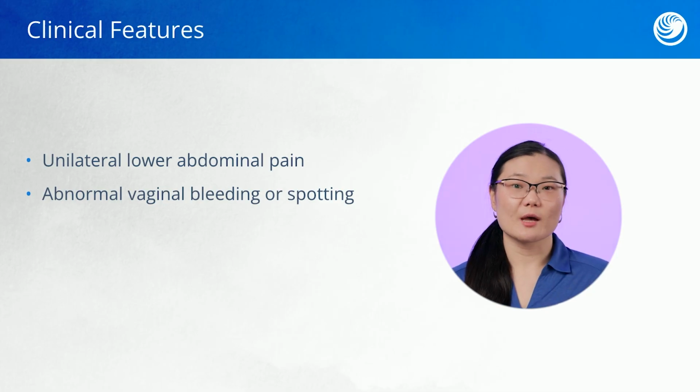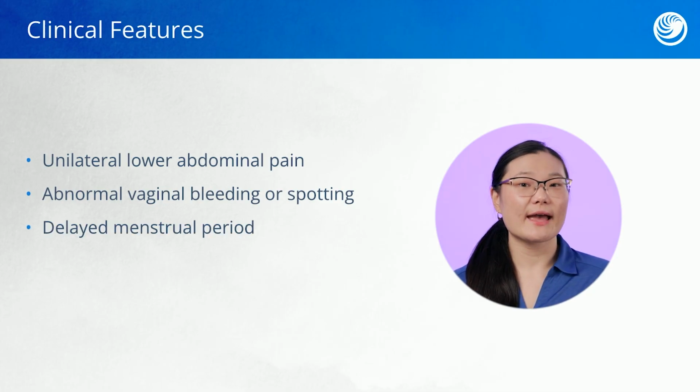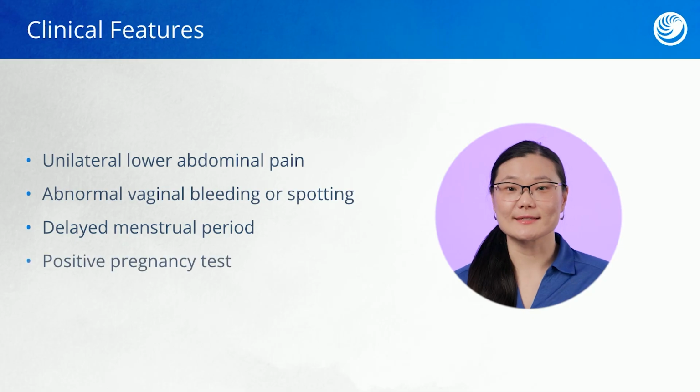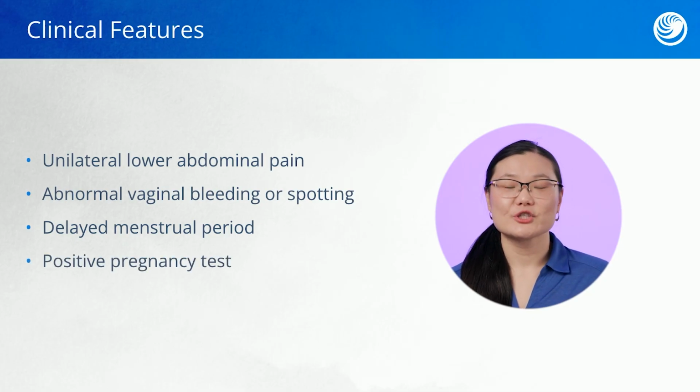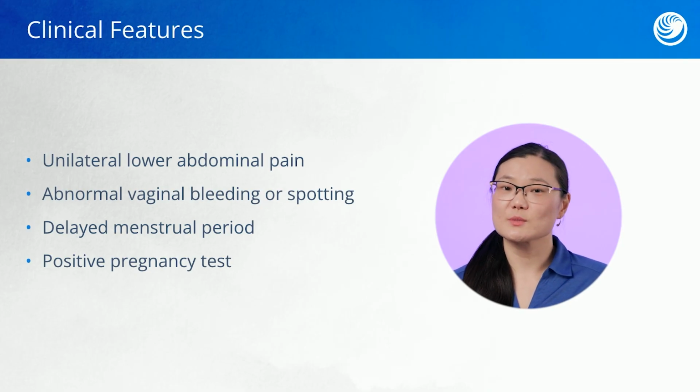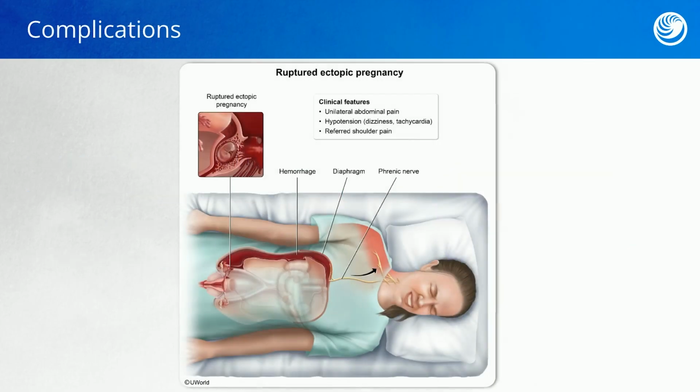During an early ectopic pregnancy, the woman might have a home pregnancy test that's positive. However, she doesn't know that the pregnancy is actually outside the uterus. Therefore, she may think that the pregnancy is proceeding as normal. Ectopic pregnancies may be asymptomatic for weeks. That is, until the pregnancy outstretches the ability of the fallopian tube to contain it. This causes the tube to rupture, and we call this a ruptured ectopic pregnancy.